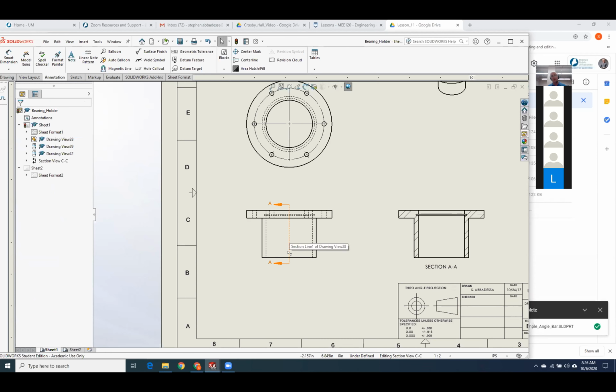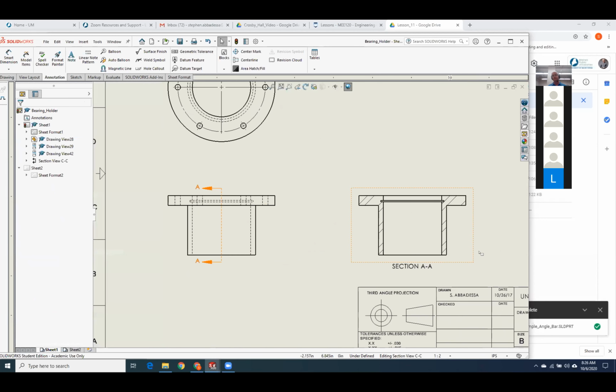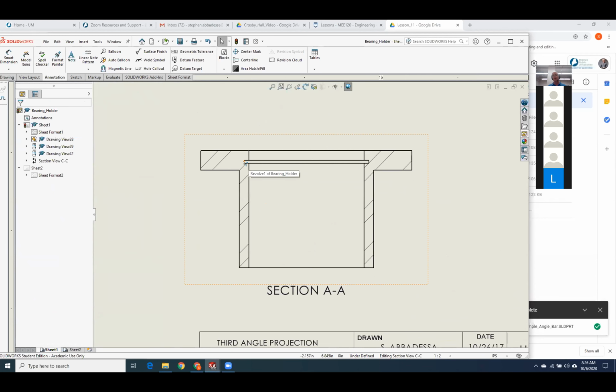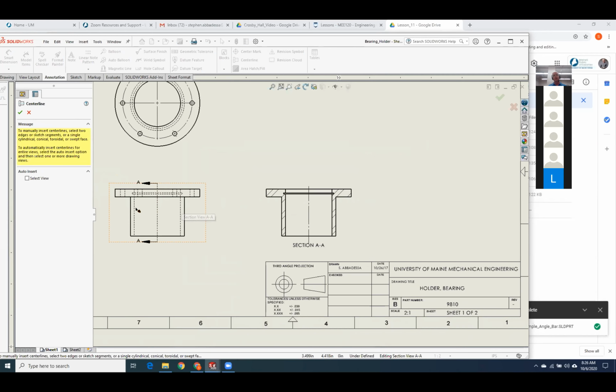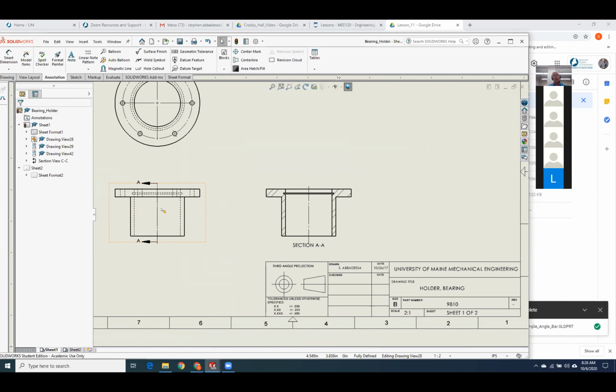This is where we're making the cut right on this vertical line. And our eye is looking in the direction of the arrow. Now I can see that snap ring groove and I can actually dimension it. I have a cylindrical part, so I always put center lines on cylindrical parts. I'll come to the top, I'll choose a center line. There. And I'll put a center line over here as well, which you can't really see because it's under the section line.